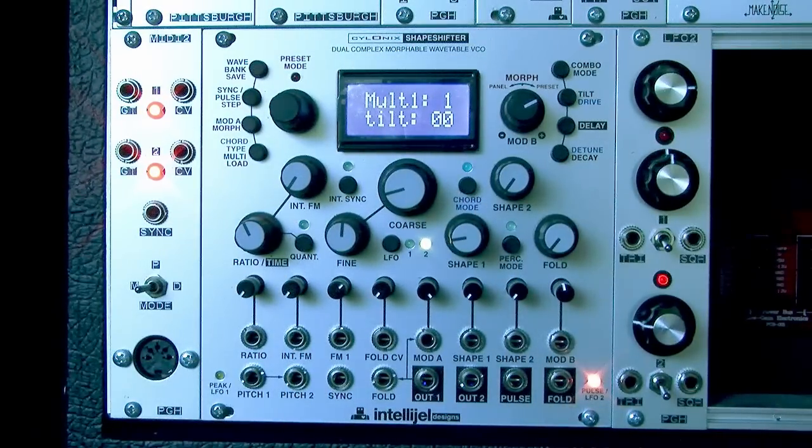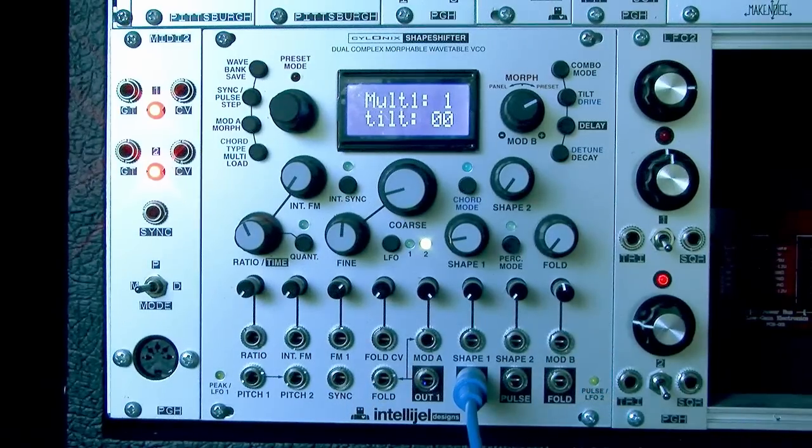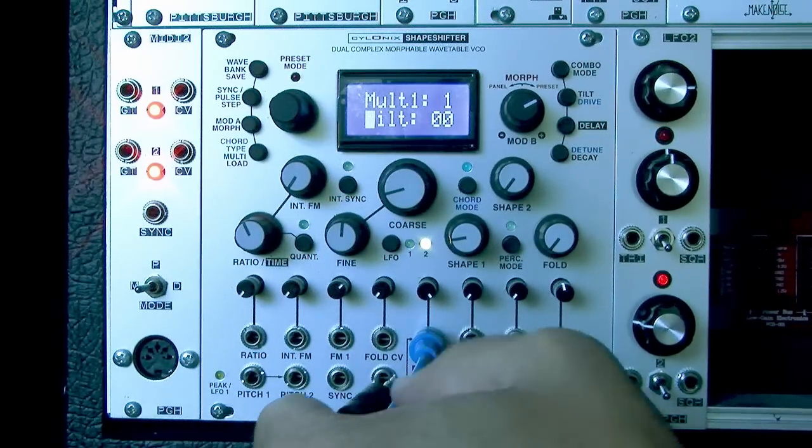I also want to point out the possibility of not using an external signal to do vocoding, and this gives you a similar sort of wave shaping or spectral filtering that we just did on the drum loop, but you can apply that to any one of the different waves that we have here. So the way we have to do that is by taking the output of output 2 and just substitute that into the mod A input. And then everything is just exactly how we did this before.